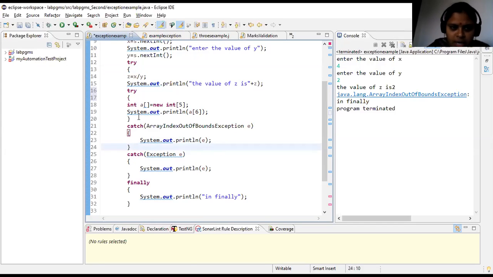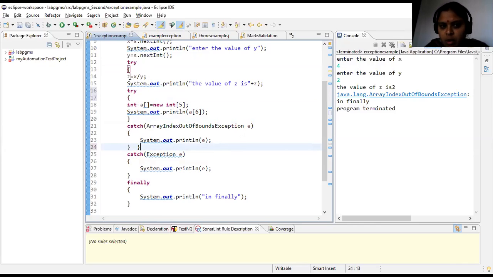So now here after this try, this is the opening of the try block nested inside a try block, and the inner try block, and this is the closing of the inner try block. Associated with this, immediately you are having a catch block. Now here you need to close the outer try block. I'm closing the outer try block here. Now followed by you are having the catch, right? Followed by you are having your finally. So this sort of program is nested try.